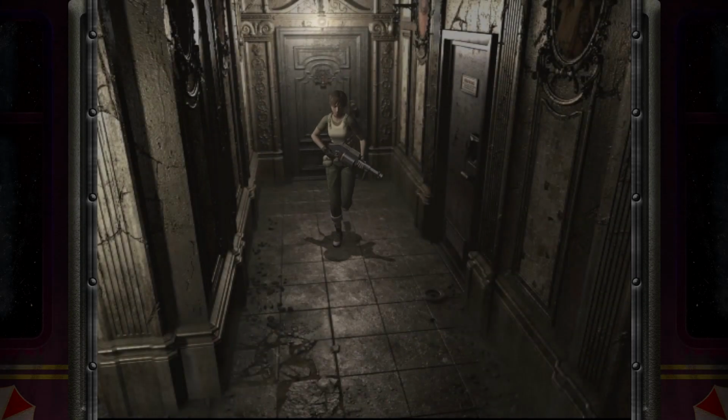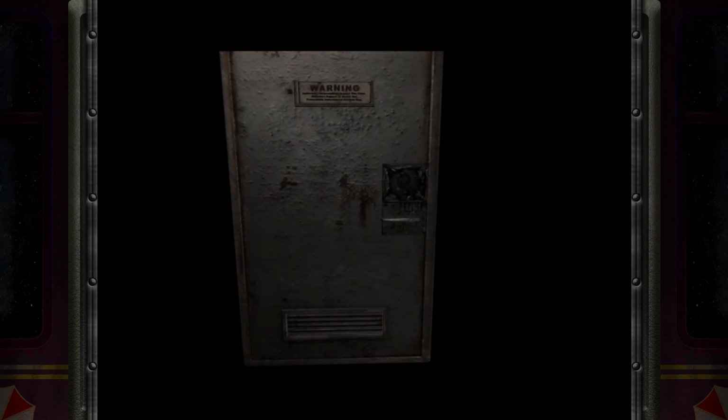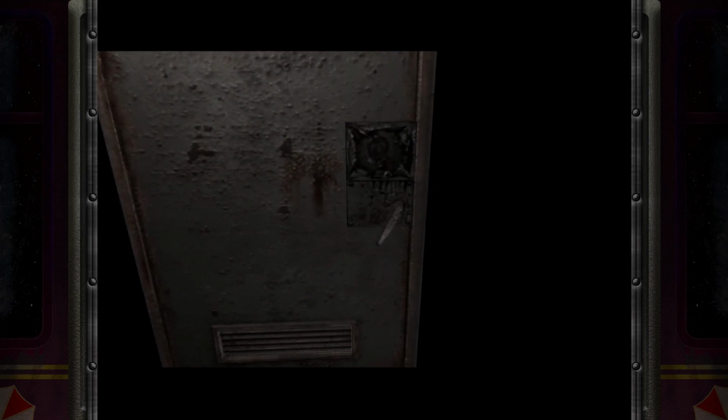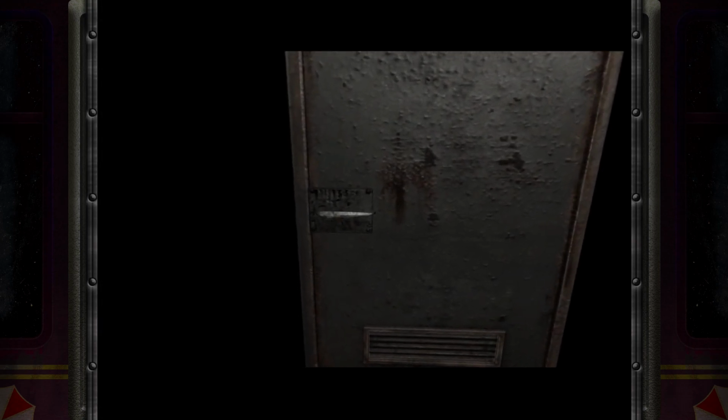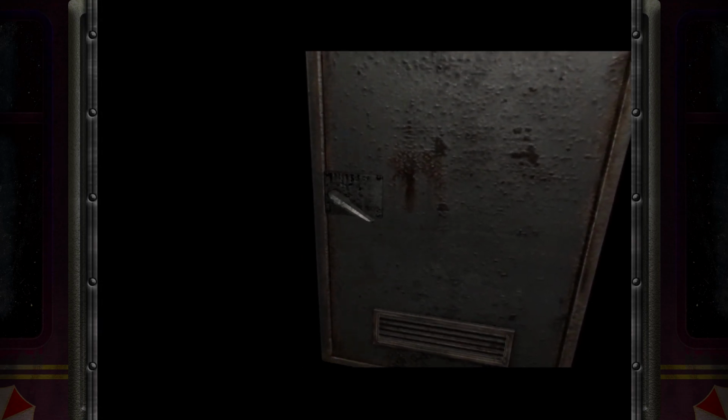In the last part we brought some items forward from the main training facility and did a lot of the stuff we have to do here in the lab, and now we're going to finish this area off and head towards the actual endgame area. Like I said, this area isn't very long, but it has a lot of interesting things in it. It's about the equivalent of the hospital in Resi 3, the sewers in Resi 2, that sort of area.